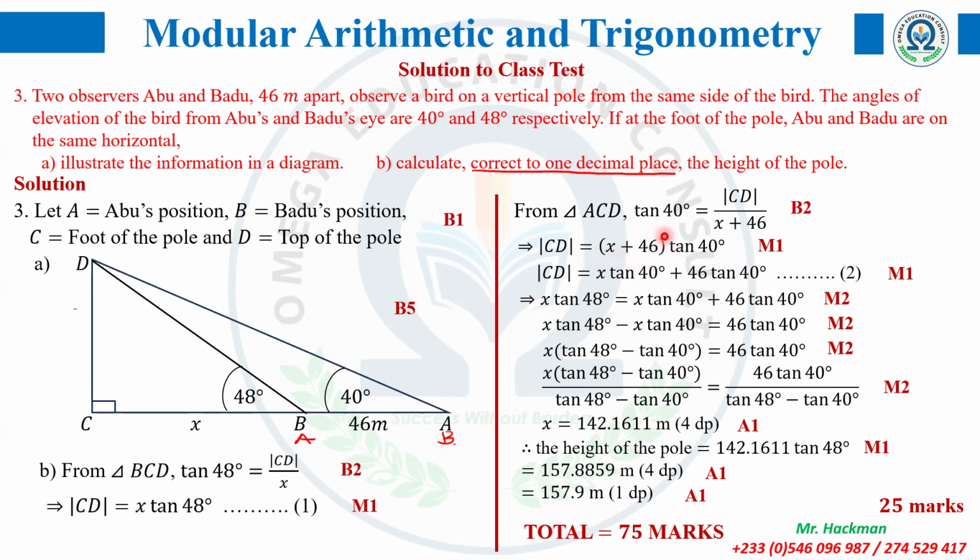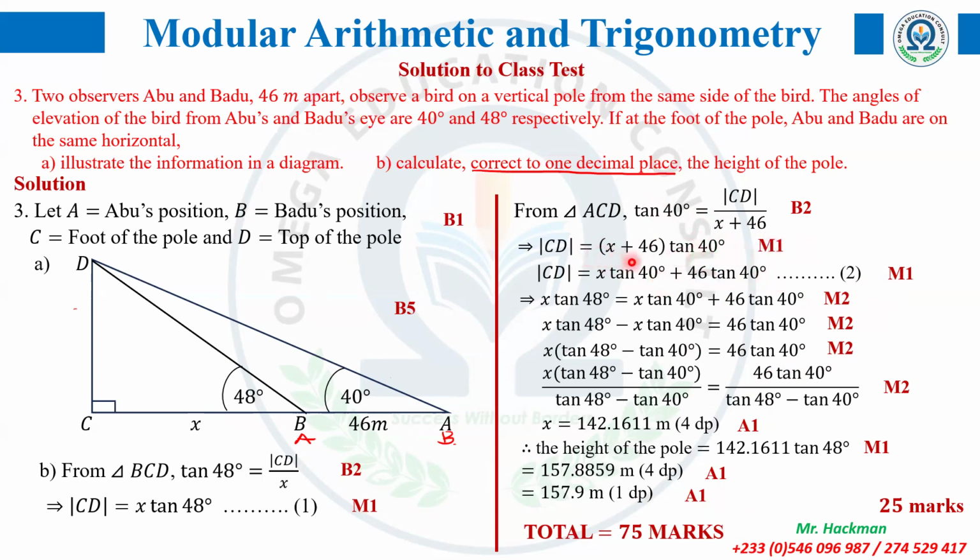Take notes. If you put that in brackets, then it means we are supposed to follow through. If you didn't put it in brackets, then it will be M0, A0. So the entire marks here will go. So you go and sum the rest that you have up there. So here we have put it in bracket. We've done the right thing. So we are going to expand. Remember, we said it should be devoid of fractions and devoid of brackets. Fraction gone, but now we have brackets. So we are going to remove them before we label. Someone can equally label here.